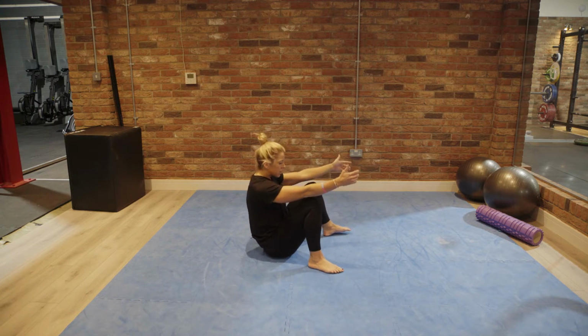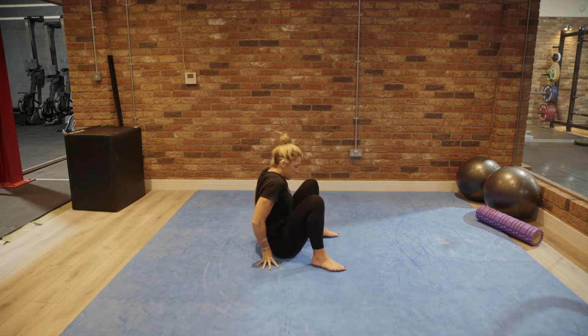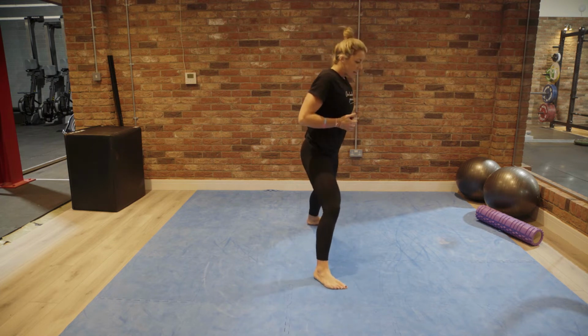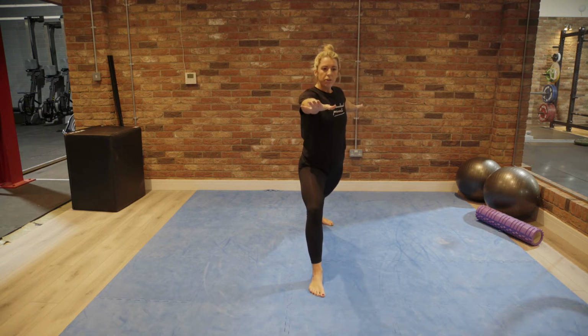If you want a challenge, we're going to try and come into your squat position without using the arms. If you want to use the arms, just use the arms. So into your squat position, come all the way back up to standing. Take your feet back out into your warrior two. So turn your right foot, bend the right leg into your warrior two.